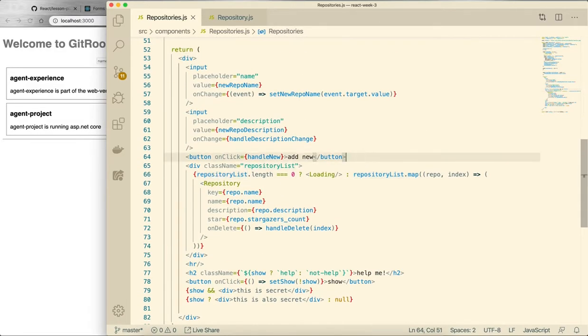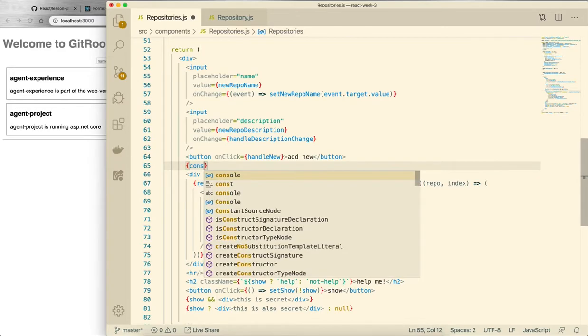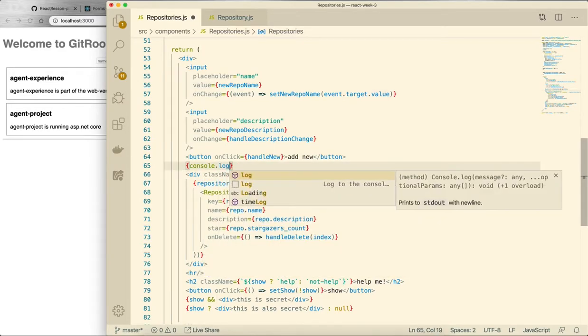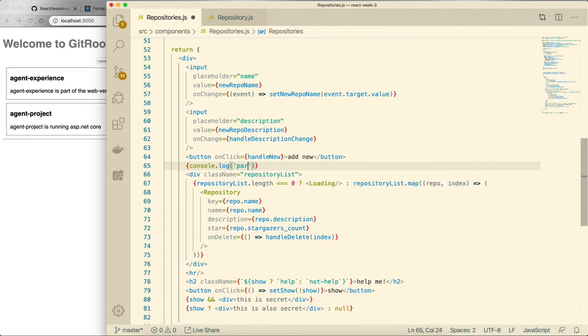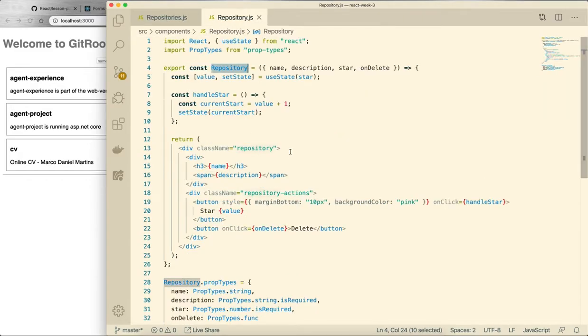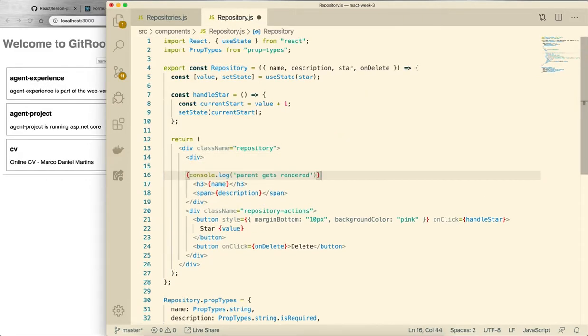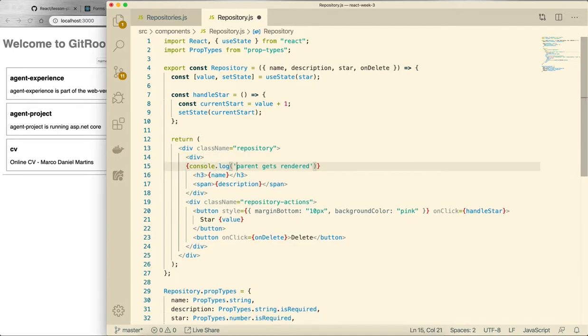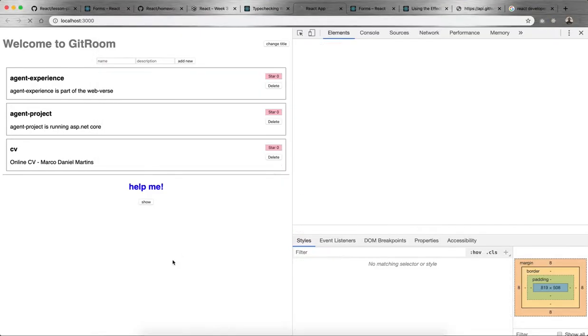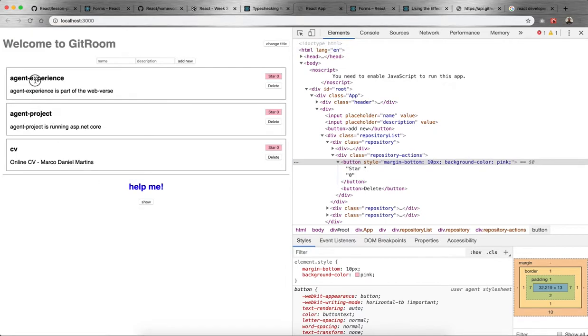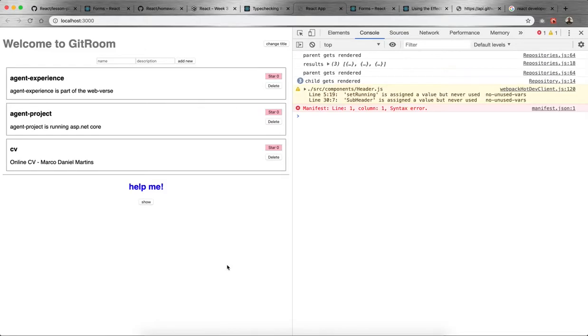So for instance, let me make just a console log: parent gets rendered. Now we have three components, so the child gets rendered, it gets printed three times.